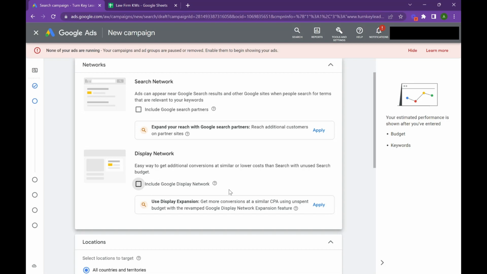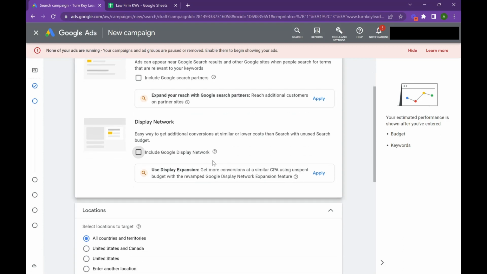Your clicks and your leads, if you even get any leads, are going to be lower quality. So you're going to want to push out as much of the low quality stuff at first and focus on a really targeted audience, and then scale from there. It's just going to be a lot of bad traffic. The display network is even worse. Google basically converts your search ad into a banner ad and starts serving it on different websites. So make sure those are both unchecked.